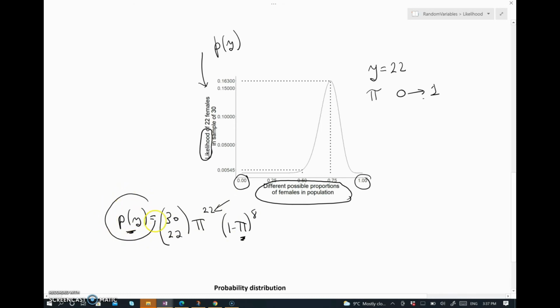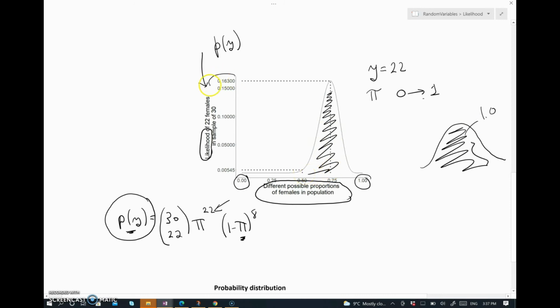But this thing here is not truly a probability. And what I mean by it not being a true probability is I can compare that with a normal distribution. Here's my normal distribution, and if I take the total area under a normal distribution, that's equal to a value of 1.0. On the other hand, if I take the total area under this likelihood function, it's not 1.0. So these things are not true probabilities because they don't sum up to 1. So if that's the case, what do these things mean? Well, by themselves, they don't mean a heck of a lot because they're not probabilities.